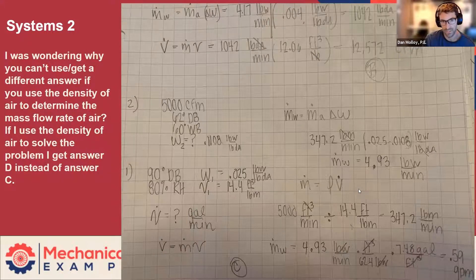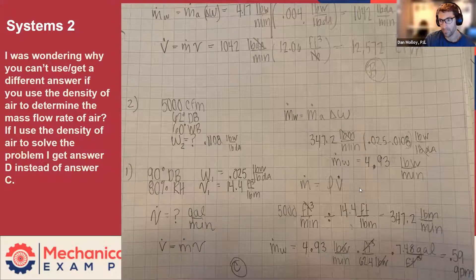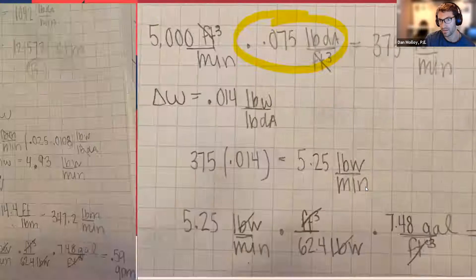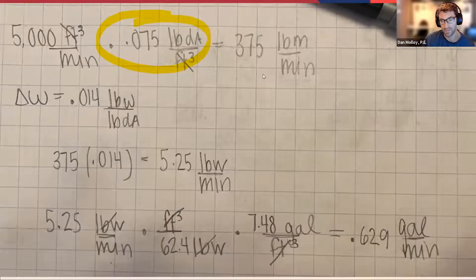If on the other hand, if you were to just assume standard values for density, 0.075, then the corresponding mass flow rate would be different. And that's enough to lead you astray.